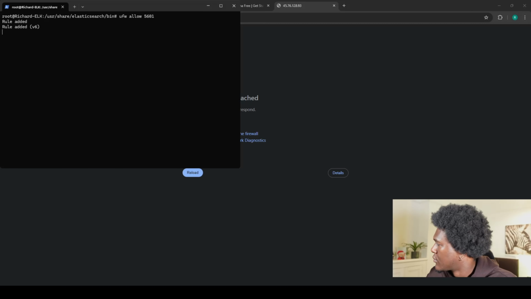So let's see. Okay, guys. So I'm actually gonna try and configure the firewall from the VM's terminal itself. So it's gonna be a ufw allow 5601. Okay.